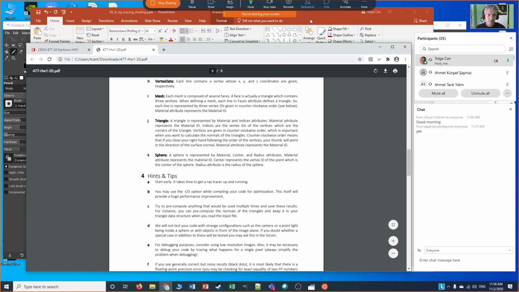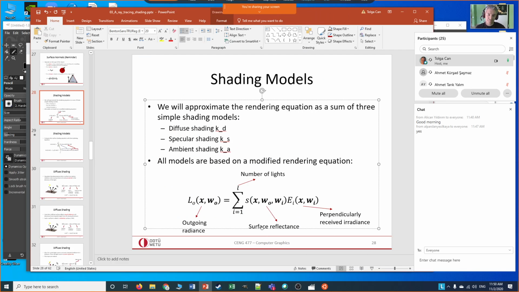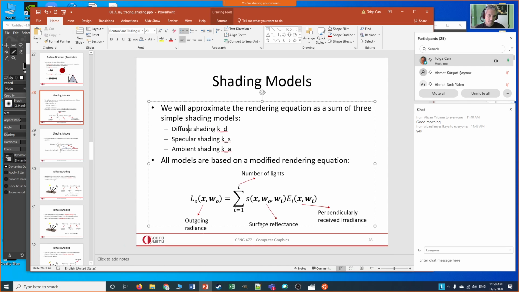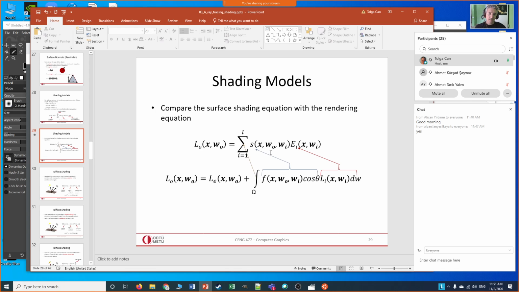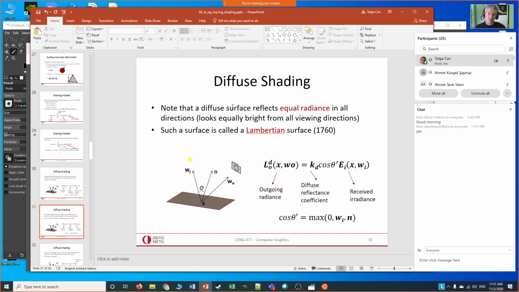All right, so let's continue with our model. As I said, materials may have multiple reflectance coefficients, which may not be natural, but it is what we have in our shading model, which is composed of ambient, diffuse, and specular. A key point in diffuse shading is that the only things that are important for shading a surface point X are its normal vector and the light's position. We have two vectors that we take into account.